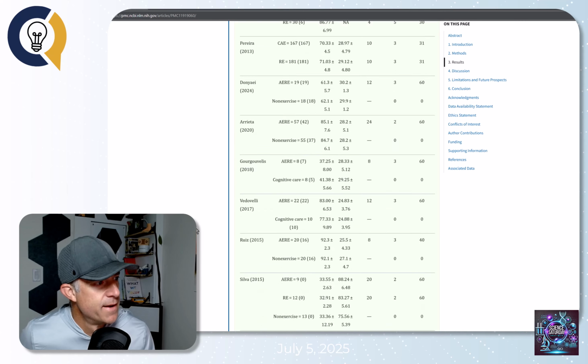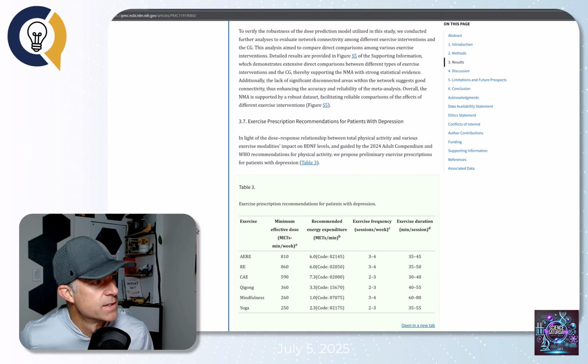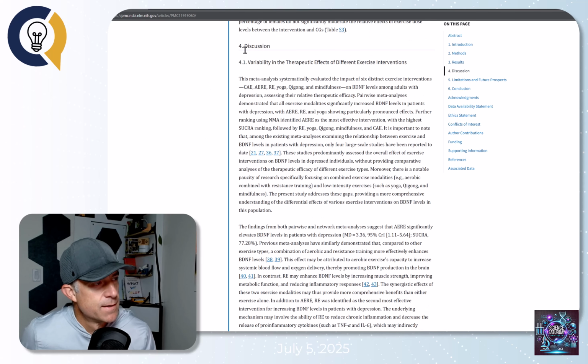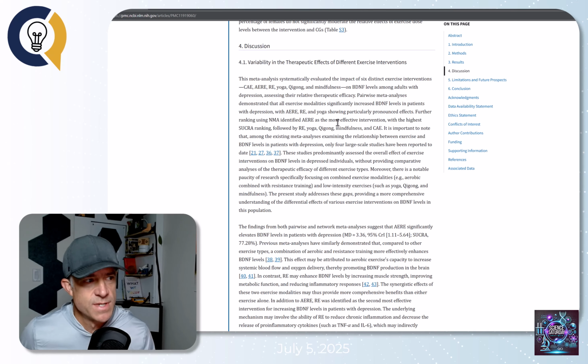And next, we have the author's interpretation. This is a long set of results. Here we go. Discussion may also be called a conclusion, and this is where they include their interpretation of what this means. You need to be a little careful here. This is where opinion can sneak in. You need to make sure that what they claim is represented in the results.